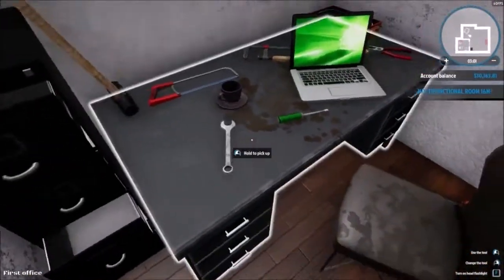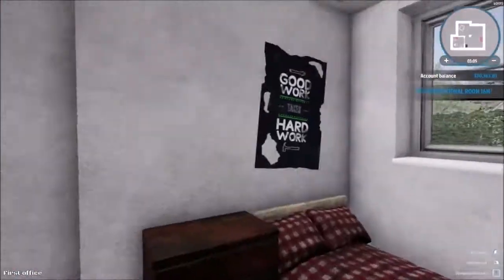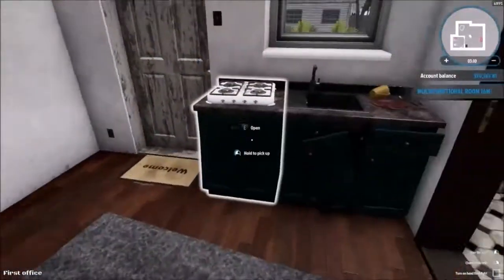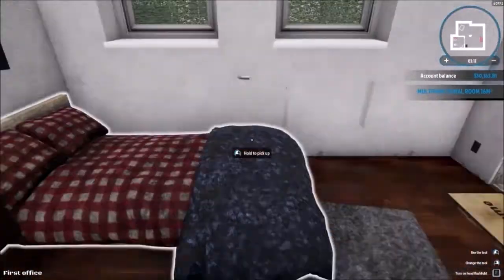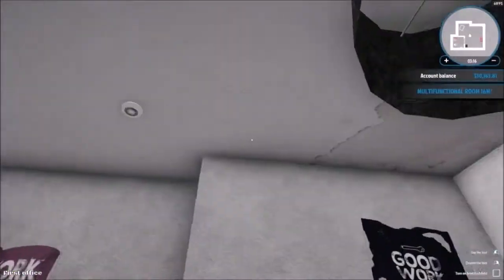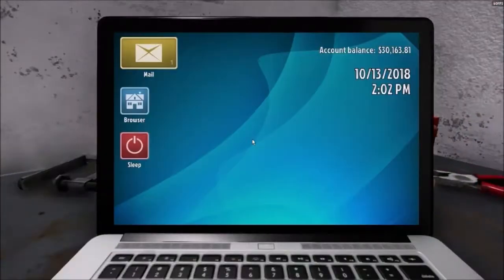You can't buy these tools again. You can't buy these cups yet. They haven't added them. You can get rid of the posters if you want, but you can't buy the posters again. You can, however, put your own artwork in here and your own pictures, and I love that. I don't have a tablet yet. I have tons of pictures.